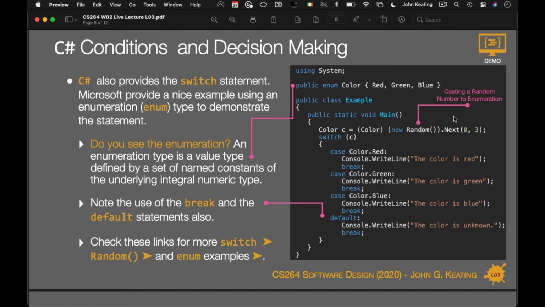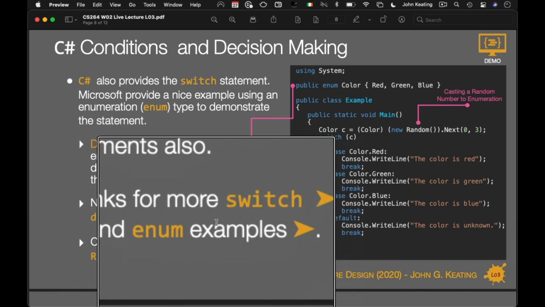Now I'm switching on the color and telling me that the color is red, the color is green, the color is blue, or the color is unknown, unless it's something I don't know. I would hope not to get this. So it's nice to be able to do this. Now we might sometimes want something that allows us to switch from the string red or the string green or string blue to the color enumerative type. Any questions? I've got some nice examples. If you click through on these links, it'll help with those as well.